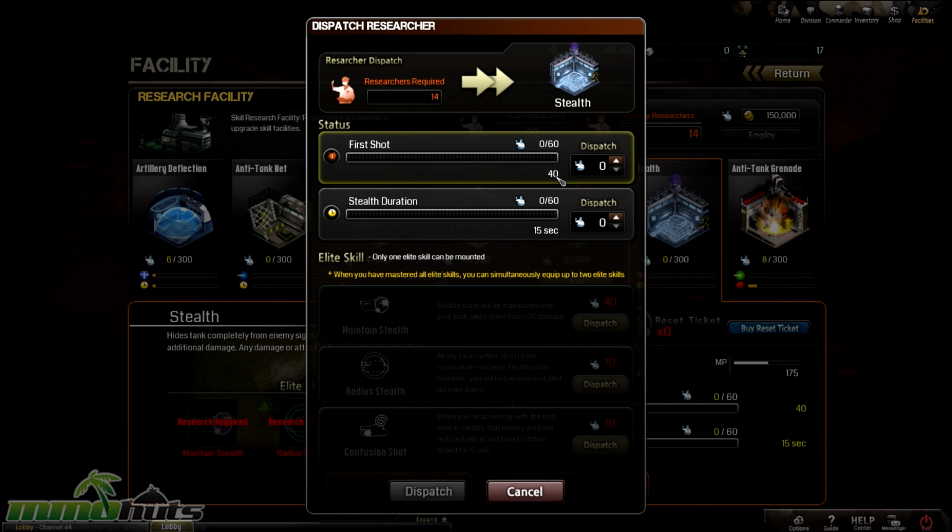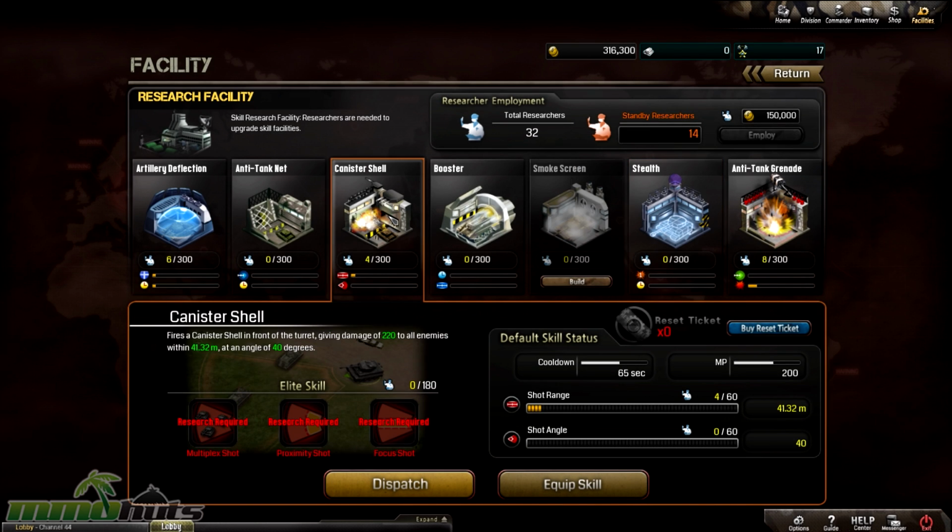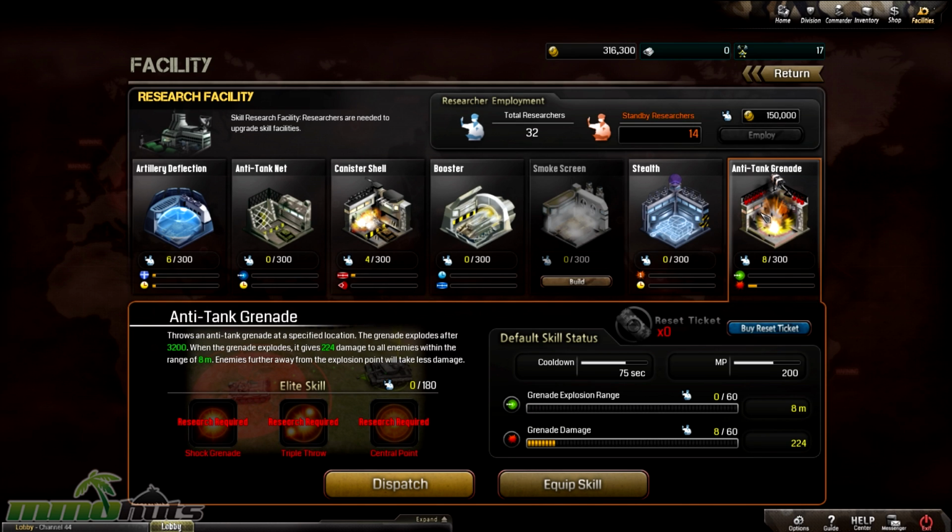Plus, later on, you can build up your skills to become elite skills, and that's where they drastically change, and you can formulate them exactly how you want them. So there's a lot of customization when it comes to the skills in the game, and I have a feeling that later on there'll probably be even more skills. You'll be able to scroll down this list and do more.